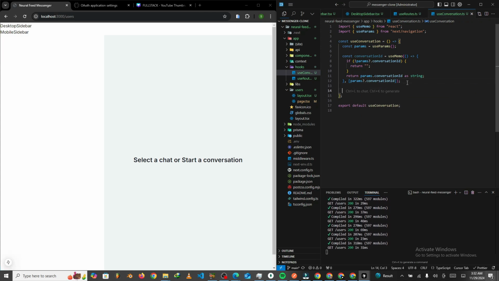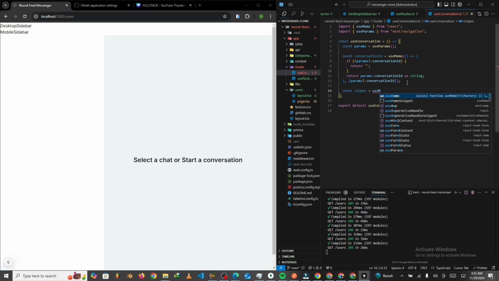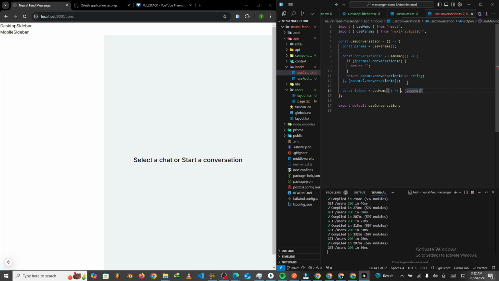We are going to create another variable here called isOpen. So isOpen is going to be what? A use memo again. So use memo, we can easily use the use memo snippet that is provided to us to just jumpstart things.